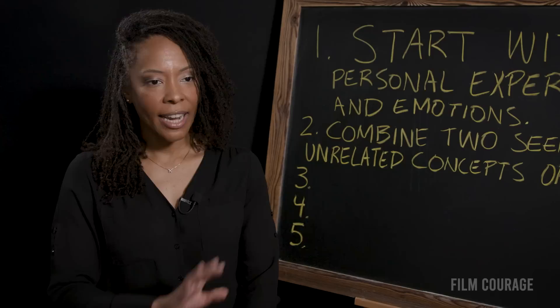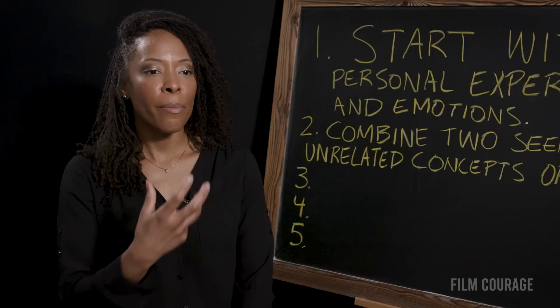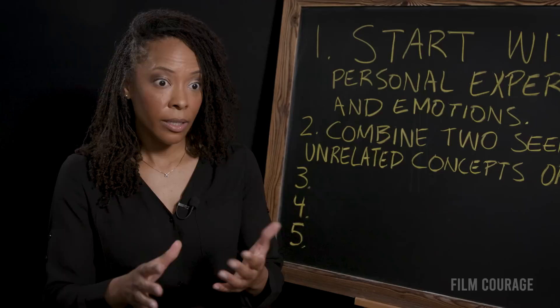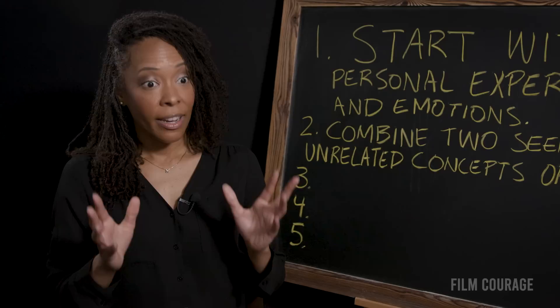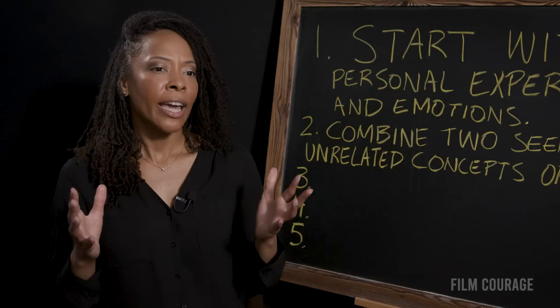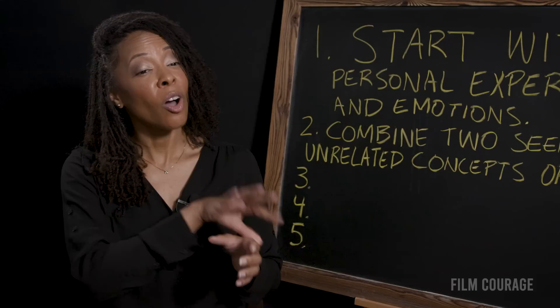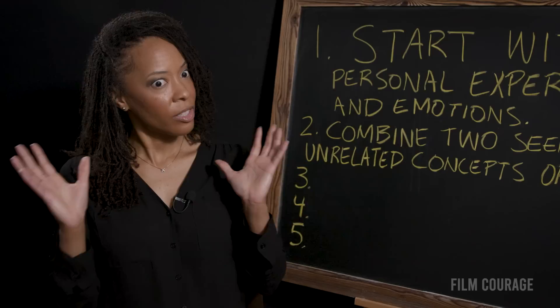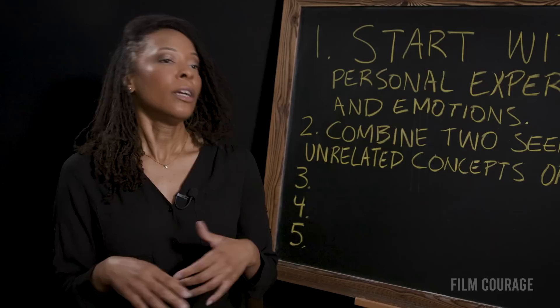I hadn't figured out how to make her likable, so I didn't bother starting to write the screenplay. You can go ahead and write it and then try to make her likable later. But because I already understood the problem — you have to like or relate to a character — and for her, she has a great husband, but because of her trauma, which has nothing to do with him, she cannot accept him. That's not something relatable because we don't talk about it enough. So we just see a woman being mean to a very nice man. Are we going to want to root for her? Maybe, maybe not. Because I understood that, I knew not to go forward.